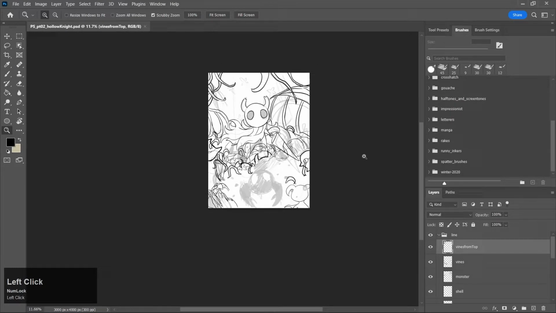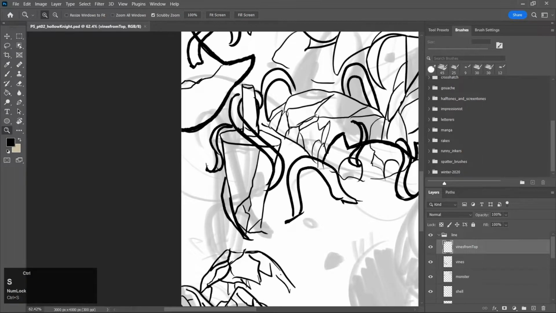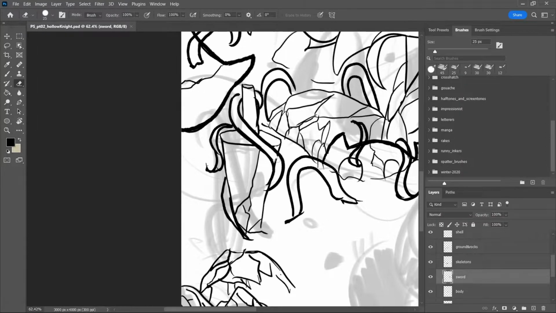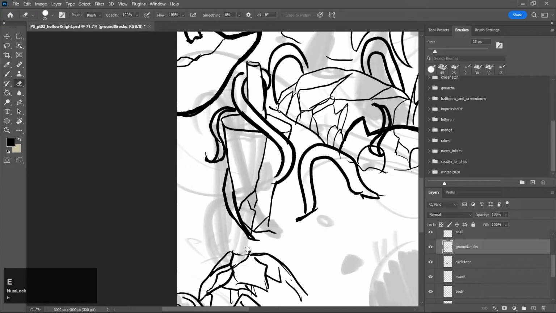Alright, that's all. And now this part I want to erase some parts from sword. And this part is from the ground. So I'm gonna erase something from here. Here looks weird.